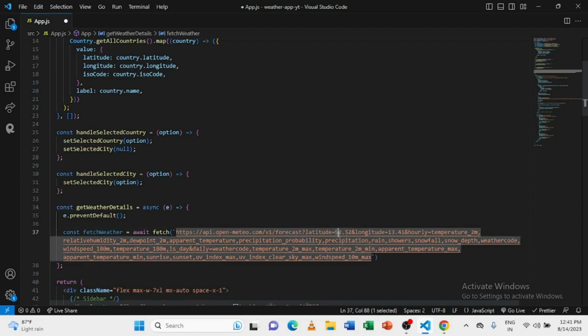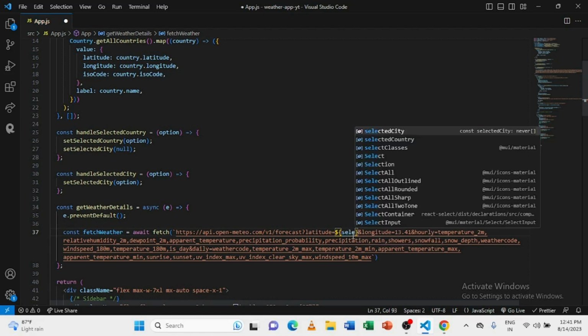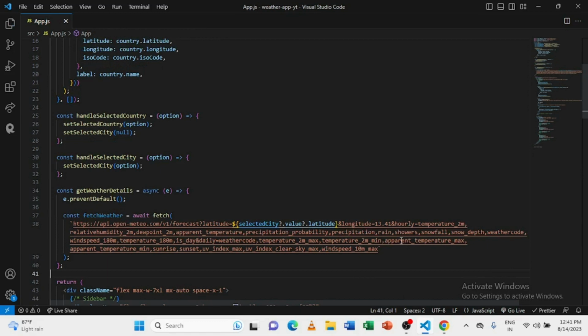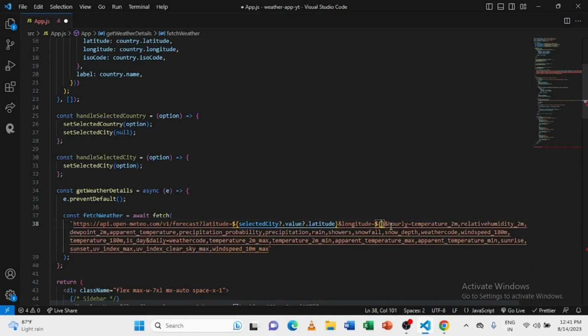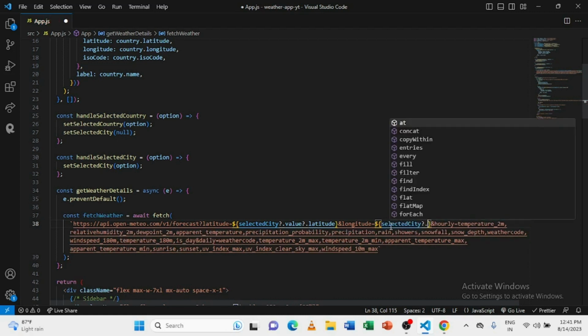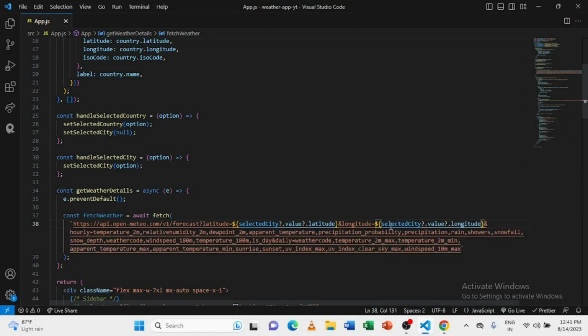So now instead of this hard-coded value, I'll use our JSX operator and mention there we have something called selected city, inside which we have something called value, and inside which we have something called latitude. So now it will pass the selected city's latitude, and the same thing goes over here for the longitude also. So selected city dot value dot longitude.